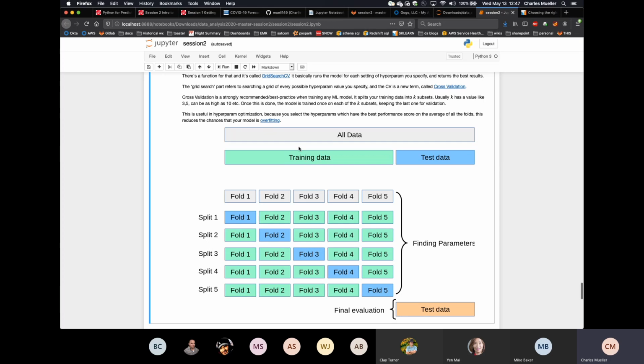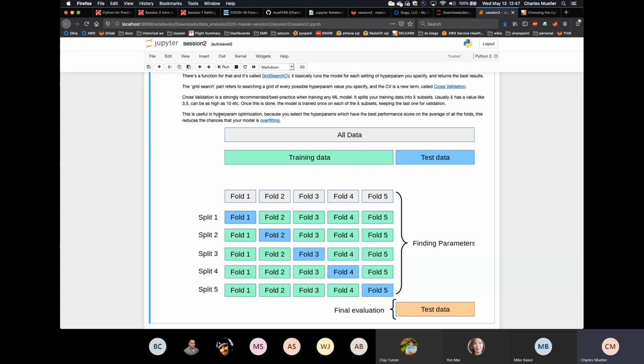So in this visualization down here, in our training data, you can see we split it up into these 5 subsets. Basically, the model is trained on 4 of those 5 subsets, and one of them is kept aside to use for evaluation, kind of like a mini test data. And it does that for each of the folds. So the model is really being trained 5 different times. Then it takes the performance from each of these 5 trainings and averages across all of them. So it takes the average performance across all of these folds. And that is how it decides what is the best setting of hyperparameters.